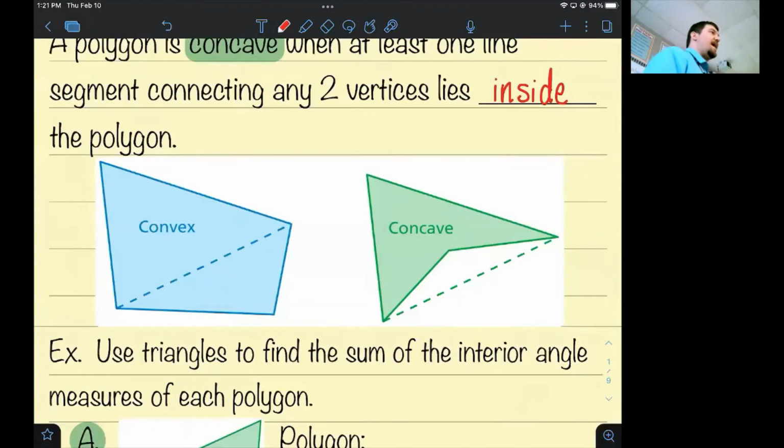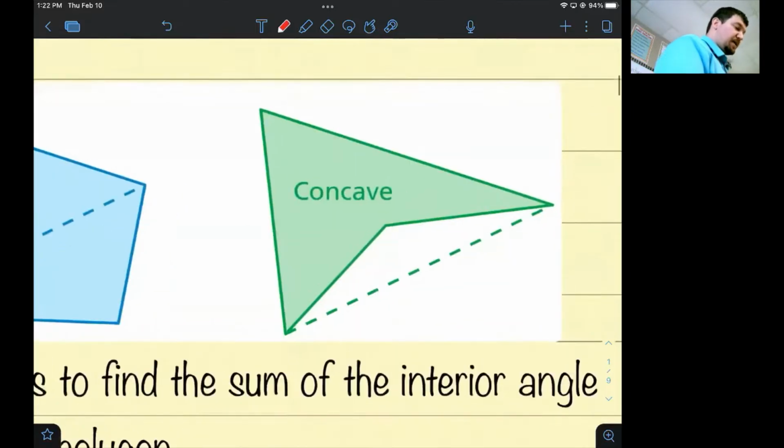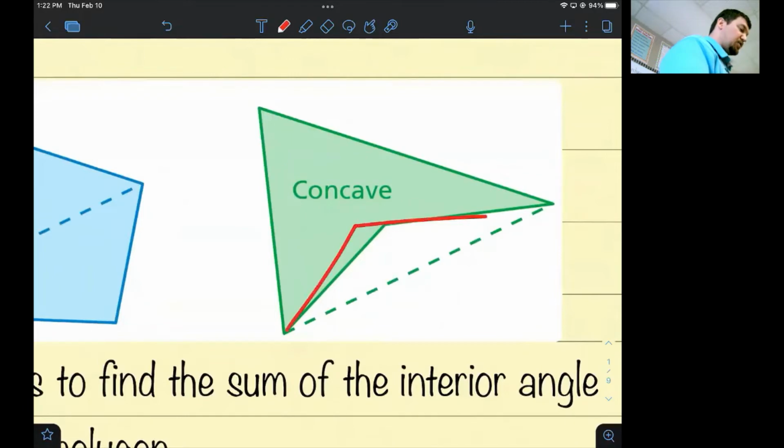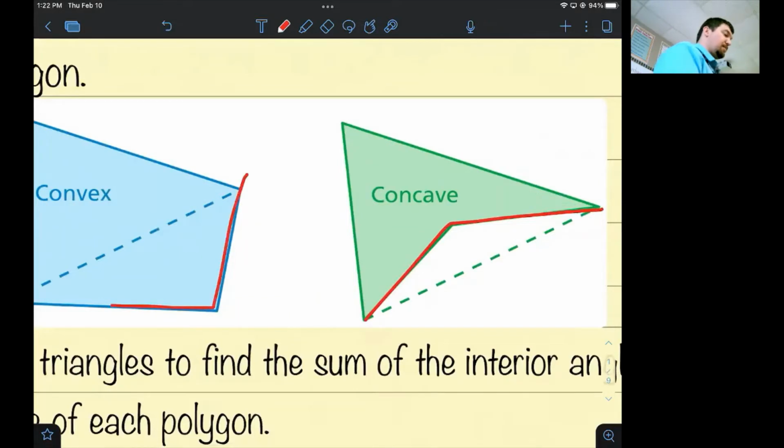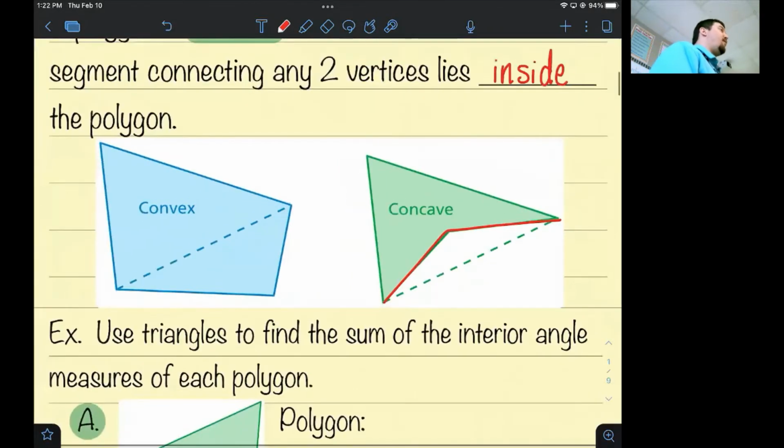Almost every polygon you've ever seen in your life has been convex. Okay, squares, triangles. Well, I'm not going to give away the other shapes because I'm going to ask about them later. But all these other polygons usually wrap around the shape, whereas concave means you're going to have side lengths that go back into the shape, like this one here. So the fact that this polygon, which is still a polygon, has sides that dip back into the shape instead of always having sides that go out of the shape, that makes it concave. It actually forms a bit of a cave. You can remember that. It's not that big of a deal.